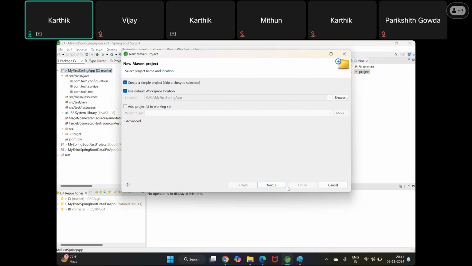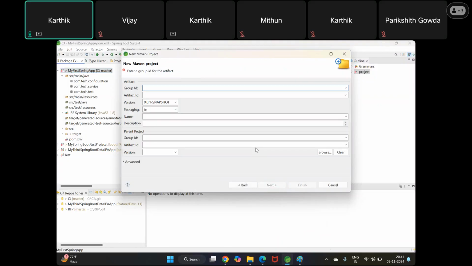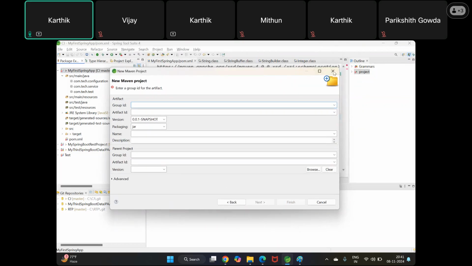Simply create a Maven project. Give a group ID, artifact ID, and version. Group ID is just the reverse of a company name. Artifact ID is the application name, and version will be something. Why group ID, artifact ID, and version?